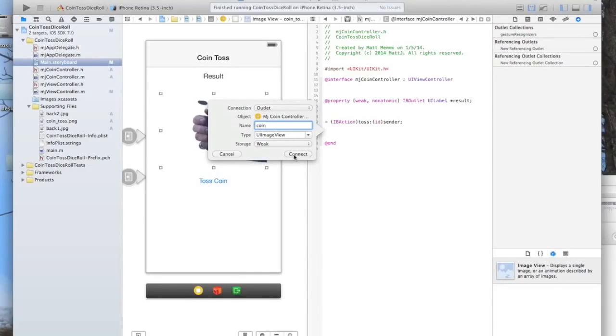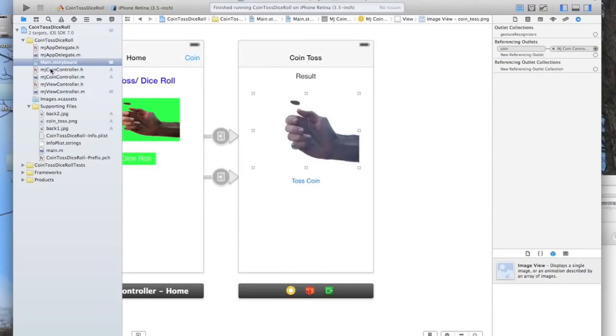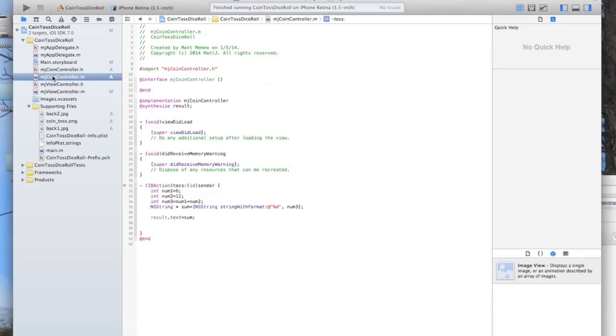So let's hit connect. So that outlet is made. We can get out of the assistant editor, and we'll go into the M file, the coin controller M file, and we're going to synthesize that as well. So coin, right? Okay.